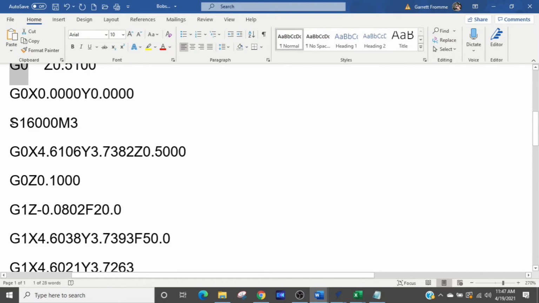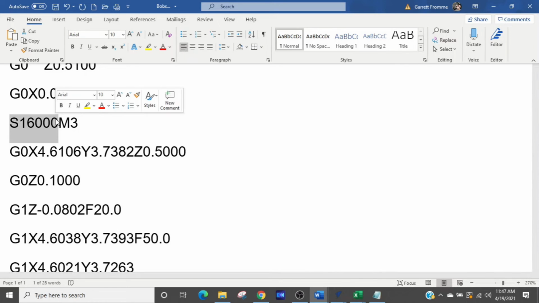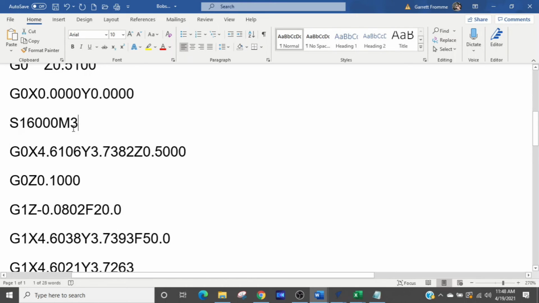Oh, here's another one, S. S stands for spindle speed. If you have a router like a Makita or a DeWalt, this is irrelevant because you manually turn it on and manually set the speed with a dial on the router. The S comes in when there is a spindle and the controller is running the spindle. M3 tells the spindle to turn on in a clockwise rotation. You'd never know that Gcode tells so many things.